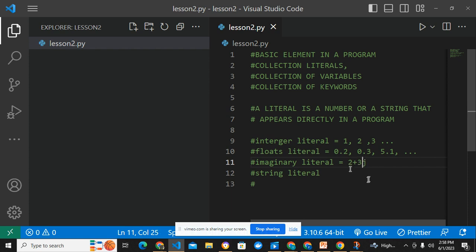Then we have a string literal, say hello. That is a string literal. And remember that I used a single quote here. A string literal could also use a double quote, depending on the kind of operation you are doing.